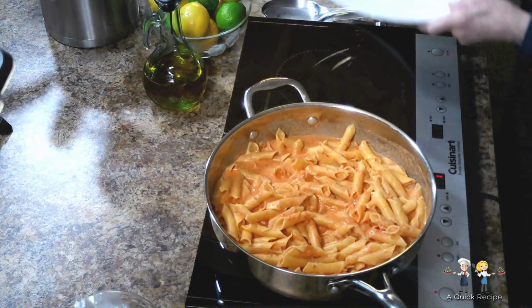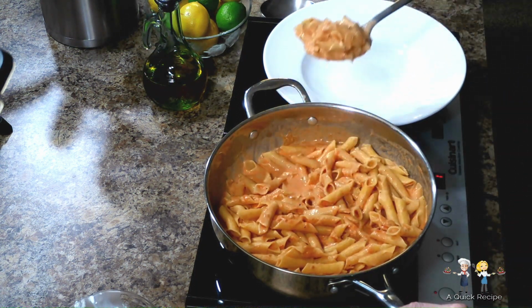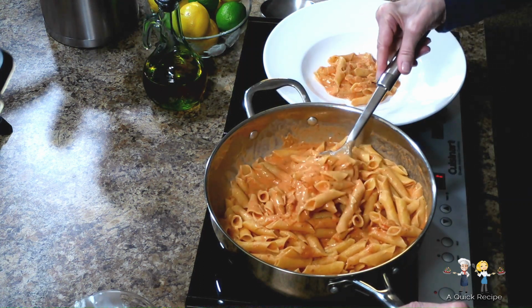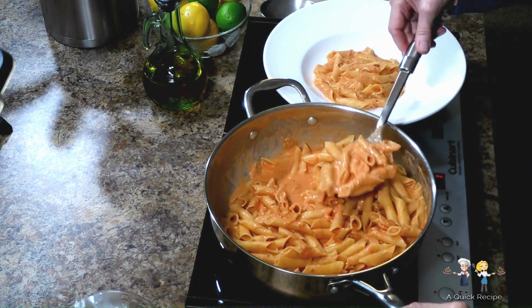Now it's time to plate our penne alla vodka. What does it taste like? It's creamy and silky smooth on the tongue, with a perfect blend of sweetness from the heavy cream, and a bit of acid from the San Marzanos.